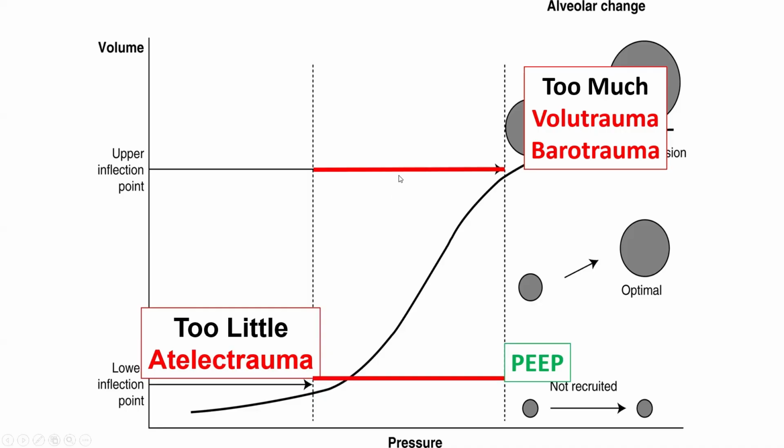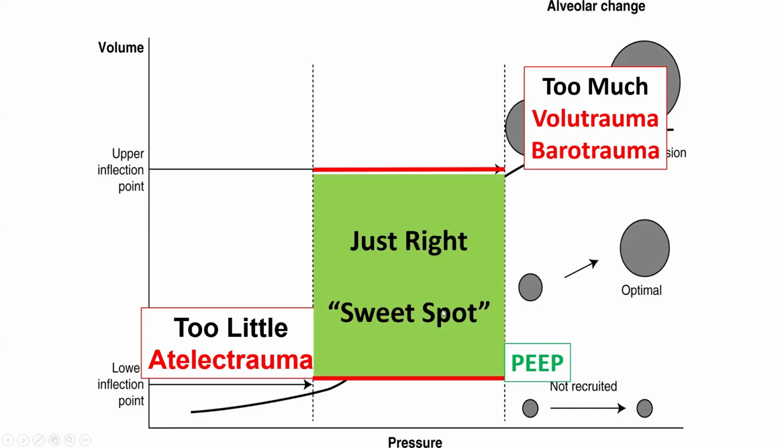So somewhere between these two red lines here, somewhere on this curve, I can't tell you exactly where, but somewhere is the best spot. That's the sweet spot, okay? And the sweet spot meaning that's where the best FRC is, the best compliance, the best gas exchange. Everything is in that spot. So this is what we're always trying to maintain.